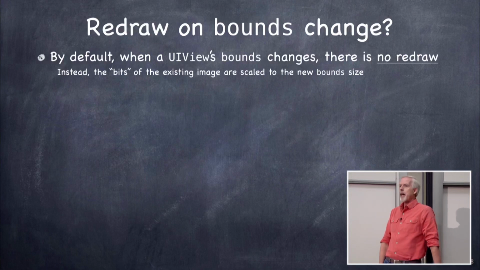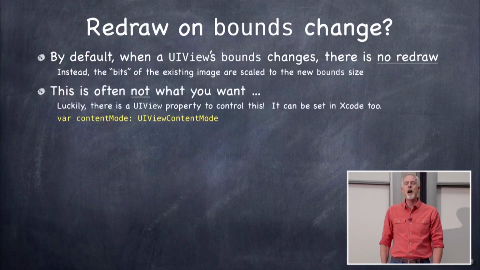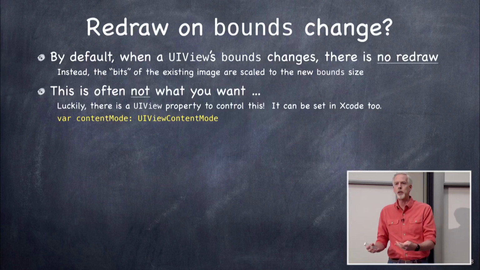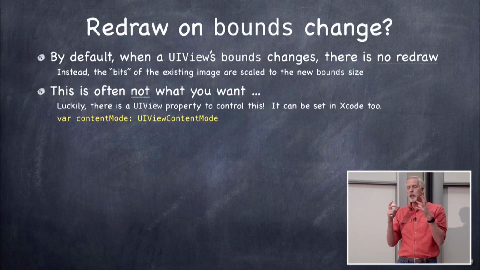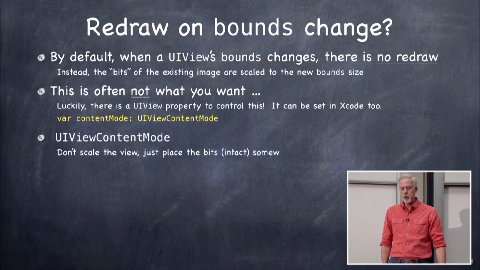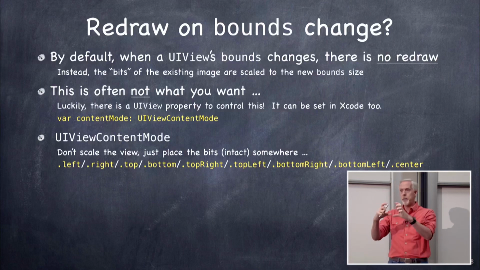Okay? So how is that controlled? That's controlled with a var in UIView called contentMode. Okay? And the contentMode is just basically saying, what kind of content do I have? Do I have the kind of content that can be squished and scrunched like that and still look good? Or do I have the kind of content where I have to be redrawn when my bounds change? So there's 3 different categories of content modes. One is keep my bits, okay, don't redraw me, but just move my bits unscaled to a new position. Upper left, top, lower right, keep it in the center, whatever. This one almost never gets used.